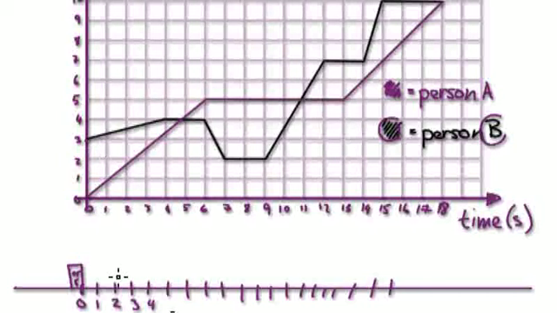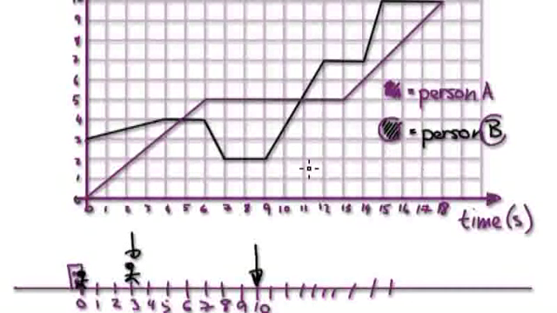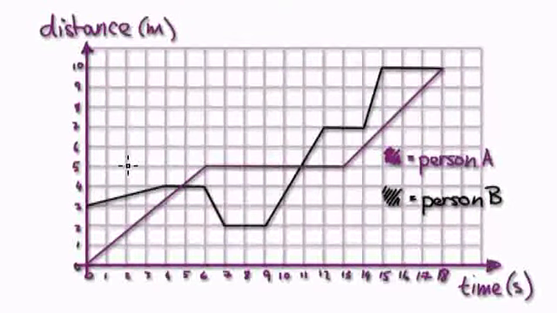Now person B is here at time equals zero, and person A is at the post office. I want to know who reached, 5, 6, 7, 8, 9, 10. Who reached this point here first? Remember, B had a head start because B is at 3, and person A started here. So while looking at this distance time graph, tell me who reached the 10-meter mark first, and also at what time the two people are in the same place. Okay, so press pause and have a go.